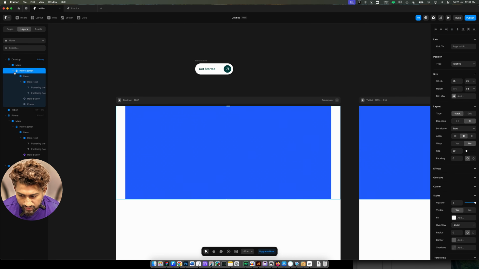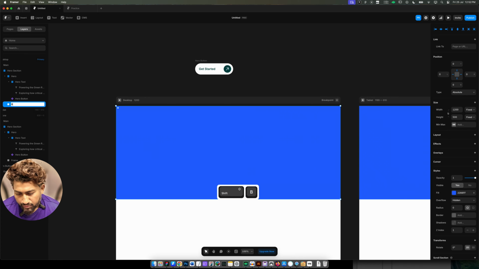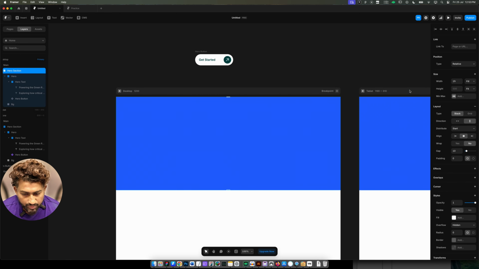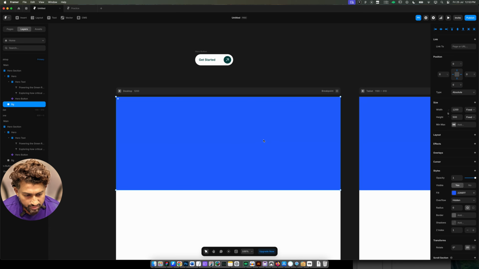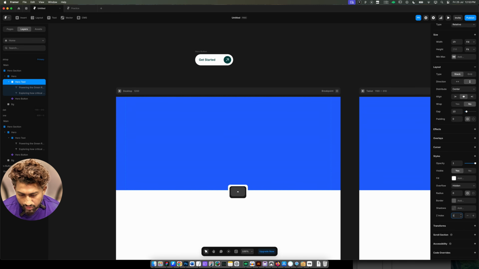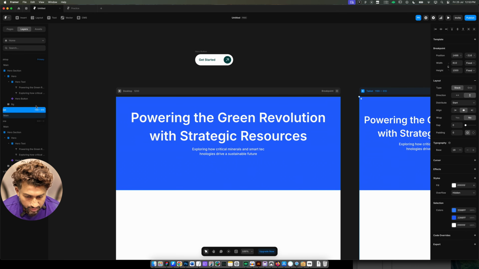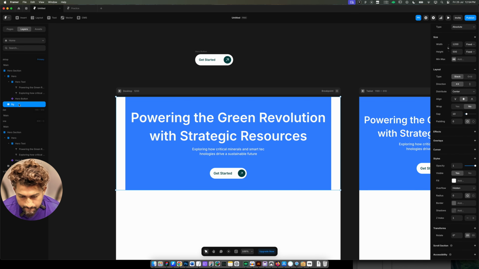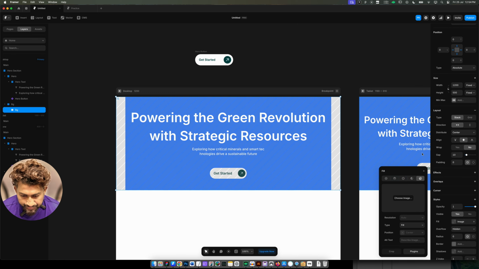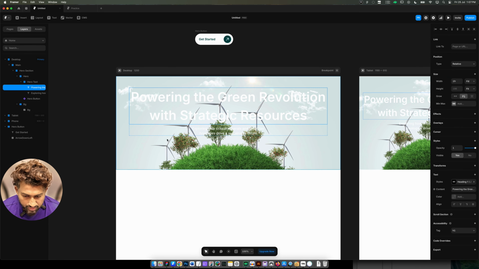Now let's add the background. Let me create a frame. You can press F and add a frame. For the background you need to make it position absolute, so everything, top, bottom and left, right pin 0. So you can check here, and here you can put the Z index for the content, or it will stay behind. With the Z index it will come to the front. Let's add Z index. Here you can check I added the index, so it comes to the front.